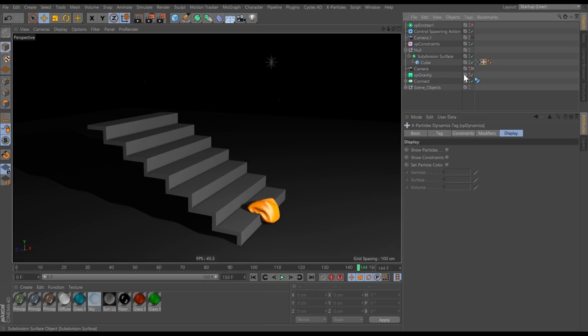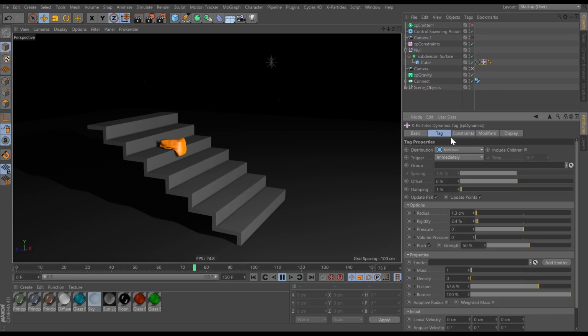So let's just activate this subdivision surface, and now we'll see that we've got this really, really loose, wobbly soft body rolling its way down this staircase. And of course, if you want this to be more rigid, you can add more rigidity, which means it won't squash as much. And we're getting a very fast simulating, fast solving, but realistic soft body simulation.